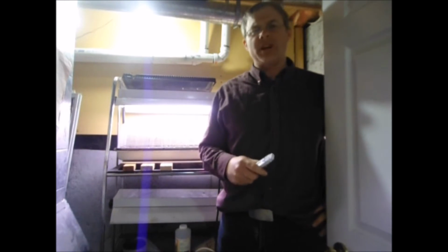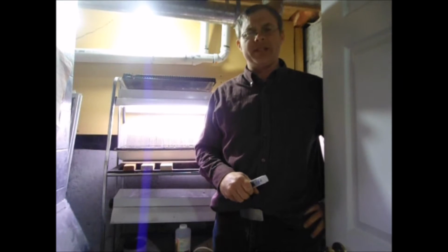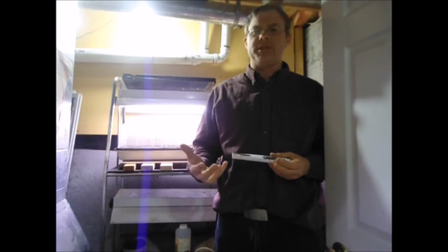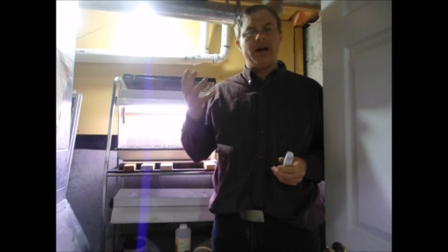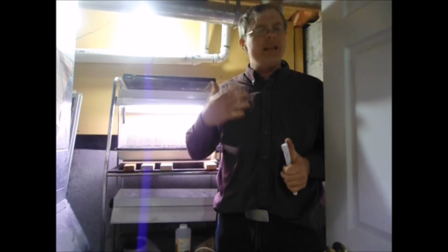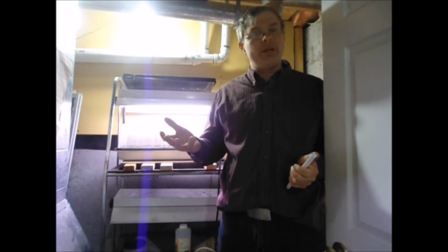I'm getting ready to start some seeds, peppers and tomatoes, the early seed starts. And these really benefit from bottom heat, especially the peppers. Now you can buy the flexible grow mats that sit under your seed start trays and provide that boosted heat. They really do an awesome job. They're not cheap, but they really do work.